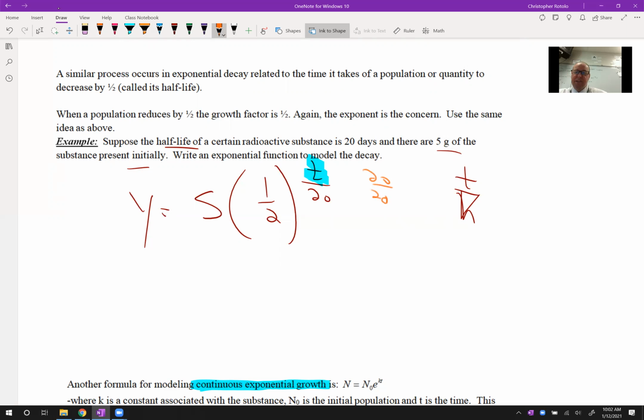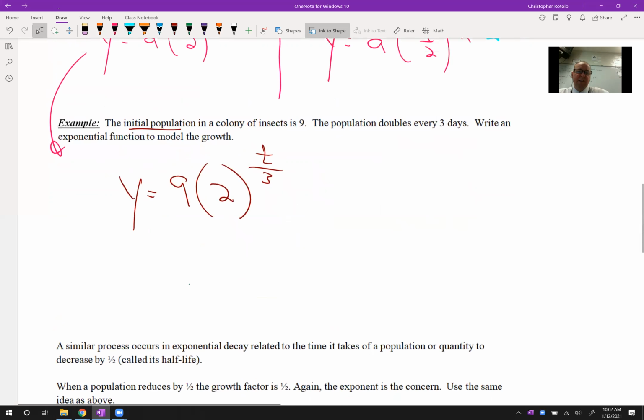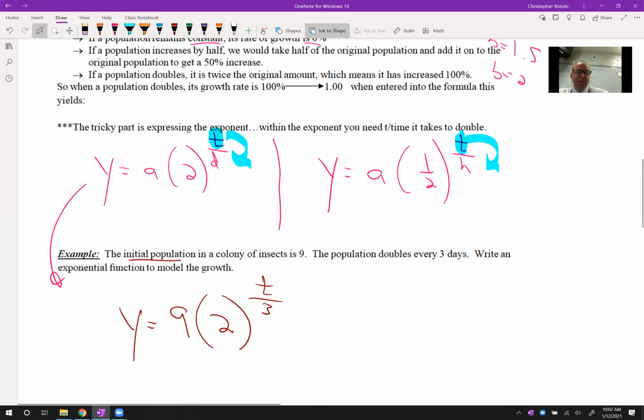So that lays out the stage for half-life of a substance or whatever it is. That's always going to be the time it takes for half of it, or the time it takes to double. So that's why we used D up here to double and H up here to half. Okay, so that's the first set, and that's what we're going to model our problems on as we move forward.